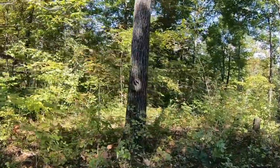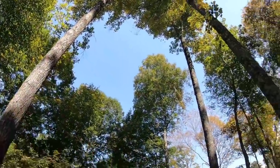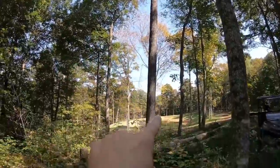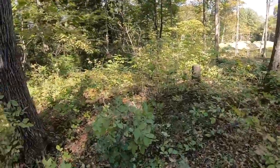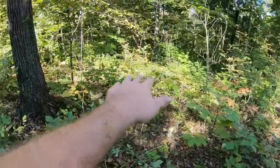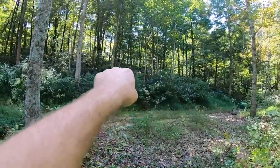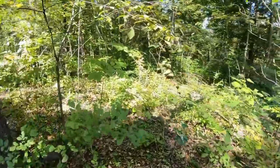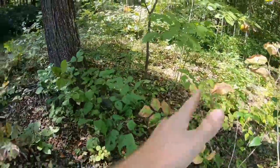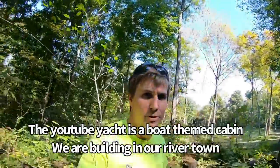So these are the two trees we're after. This one here, which is in really good shape, and that one there, which is in really good shape. The reason they're going right here is for the septic field for the YouTube yacht, which is right through the trees there, has to go.